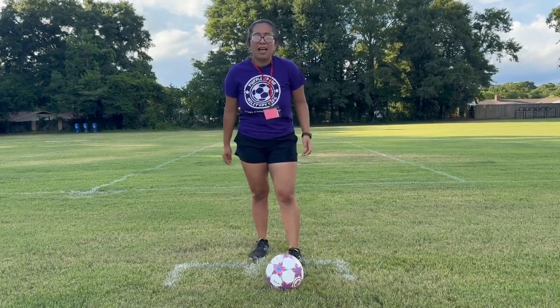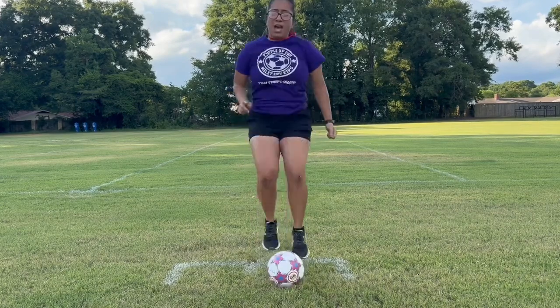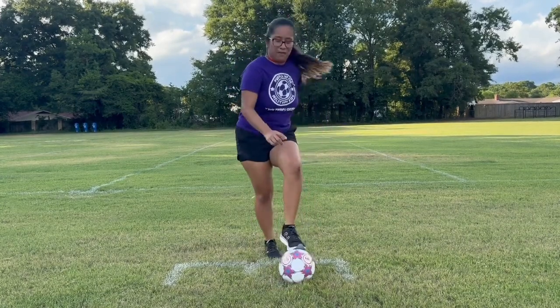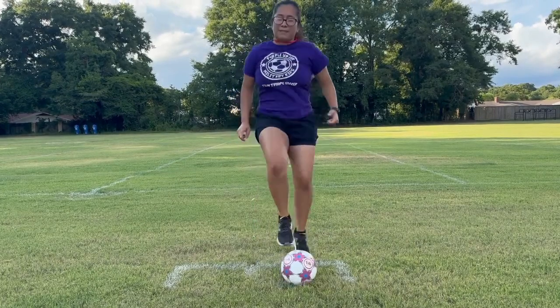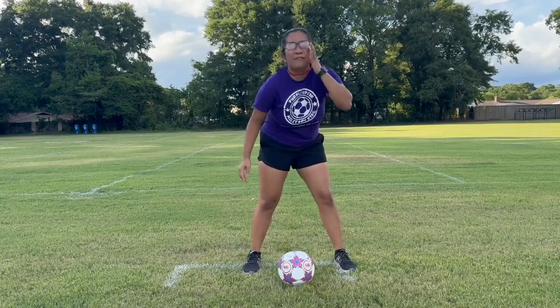The players on the field go toe taps. The players on the field go toe taps, all through the town. Ooh, that one was faster.